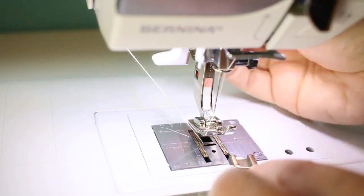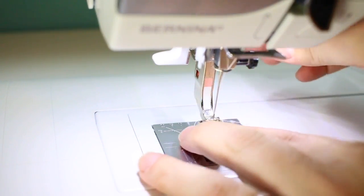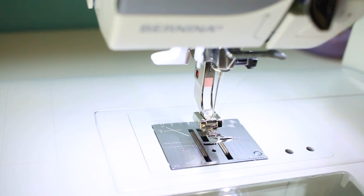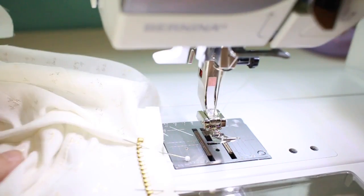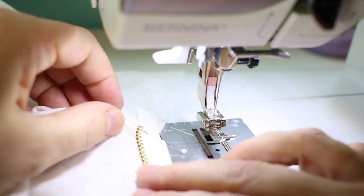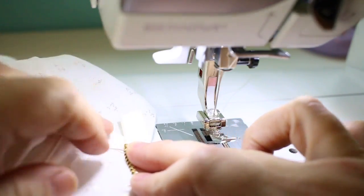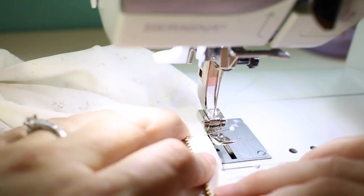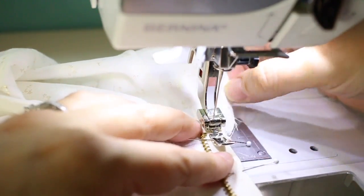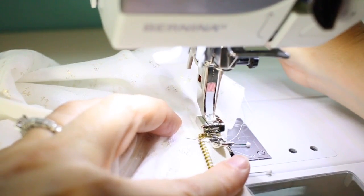Alright, now we're at the machine and we are going to just swap out our presser foot for our zipper foot. And I'm going to move my needle all the way over to the left. And we are going to bring over our jacket. So I have the jacket and I'm going to sew this zipper down starting right up at the top. And I'm going to line this up so that I have this as close to the zipper teeth as I can get it. And my lining is pushed up out of the way.